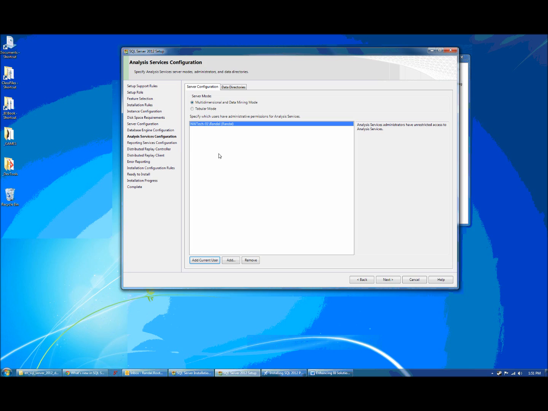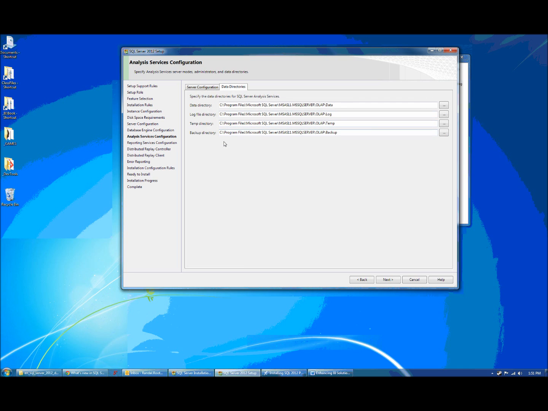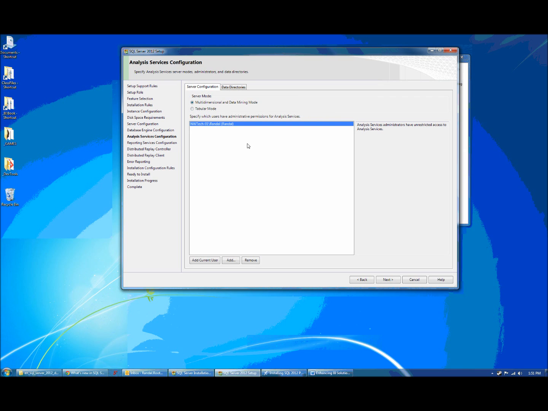Now, as I had mentioned, you can install SQL Server many times on the same machine. So what I'll do is, after I install it with the multi-dimensional model, I'll go back and install a second instance with the tabular mode. So I'm going to leave this alone. I'm also going to leave alone the data directories. I'm sure there is a better location for them. Like if I had an additional hard drive, that would be a great spot. But I don't, and I'm just not worried about it. So hit the Add Current User button, leave everything else alone, hit Next.